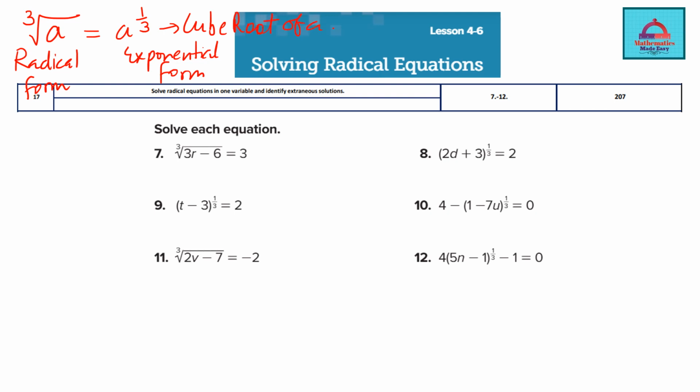So same way, all of these three questions we will be able to solve if we are able to remove the radical. And when we remove the radical, we have to remove this 3 or 1 by 3. So how do you do that? By taking cube of both sides of equation. And when you are taking cube of both sides of equation, there are some extra roots that might come in the solution.